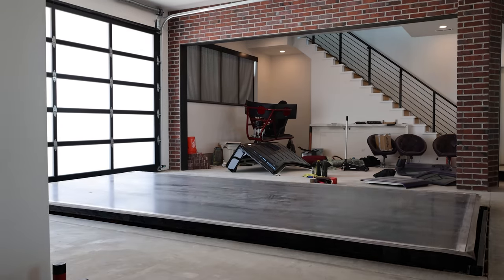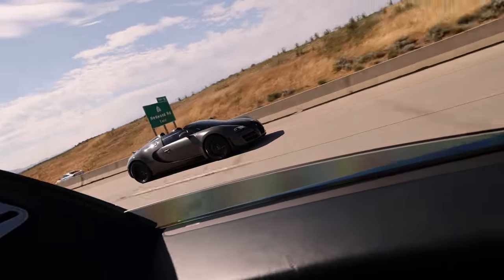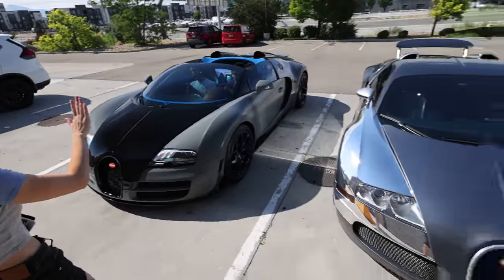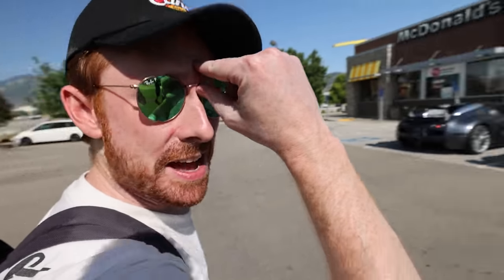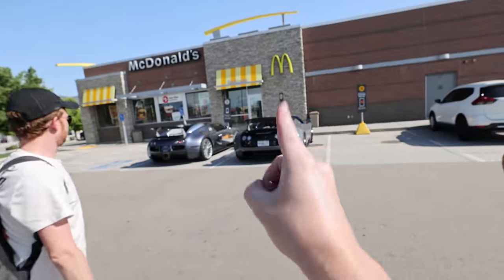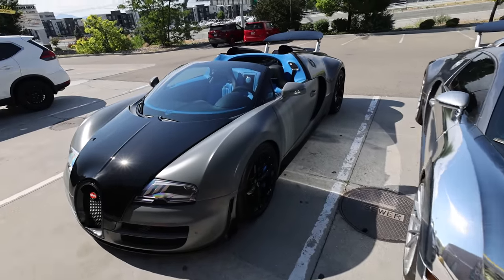I was a little uncertain about the chrome and gray, but you know what - it's classy yet a little bit obnoxious. I kind of sort of dig it. That blue interior and those LED lights - these two cars together, it doesn't get much better. The Vitesse is the car - moment of clarity. It's got 200 extra horsepower, you can hear the turbos, hear the wastegate, and it's got the headlights. And it's also $2 million more than my car. That Vitesse is $3 million, my car's worth like a million bucks. Mark my words - someday a Veyron Vitesse is going to trade for $10 million. This car's worth about $3 million right now, so if you've got $3 million, you might as well spend it because you're going to get the best rate of return ever.